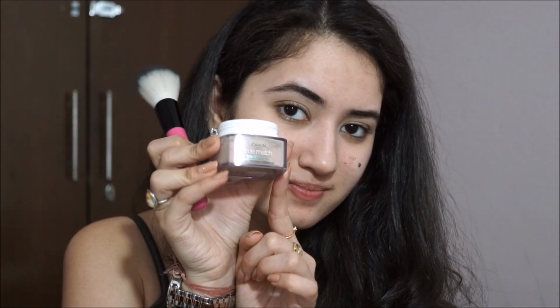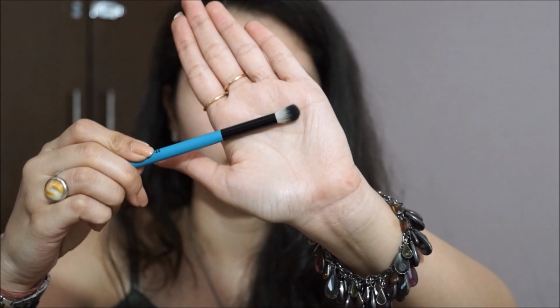So first of all, I'm starting with priming my eyelids with this Fit Me concealer from Maybelline, and this will get the true color of my eyeshadows, and this step is very important in your eyeshadow routine. I'm blending this with my fingers. And now I'm setting the concealer with this True Match Mineral Foundation from Loreal, and this will help the concealer to set and help the shadows to blend properly.